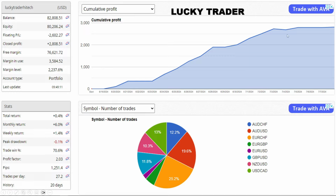and that's, as I said also in the beginning, this is a new EA. Again, also this one has run into a bit of a drawdown, so even though this has a different trading logic overall, funny enough to see, but still trade wins are 70%, so very, very high. We have the history now of about 20 days in here. Trades per day, as you can see, it's very active, 27 days. And you can see the currency pairs over here, how well it has been doing.